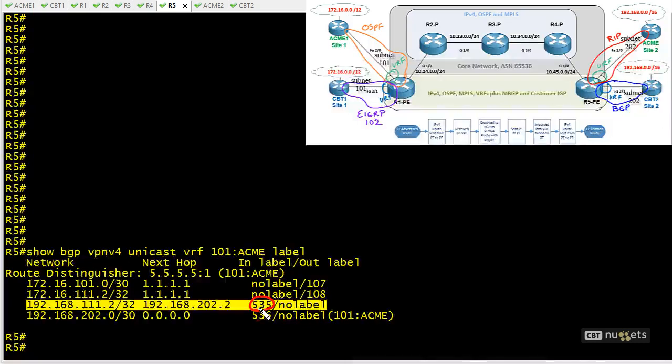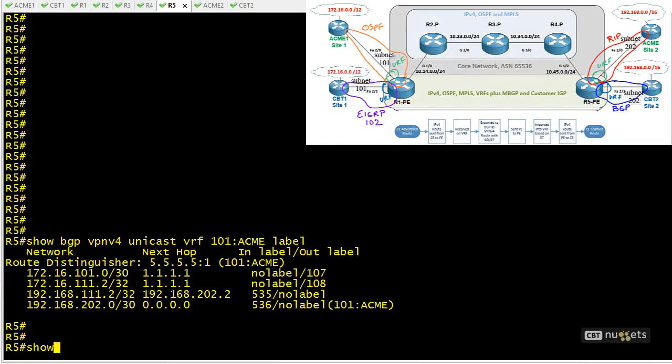So if somebody sent this router a labeled packet of 535, it would have already calculated before that packet ever showed up what it's supposed to do with it. It's going to forward it to the next hop of 192.168.202.2, which is the IP address of our Acme Site 2 router. And there will not be any outbound label associated with that. That's because we're not doing any type of LSPs between our customer and the provider edge in our topology, and that's normal when talking to a customer edge. As we get into more advanced architectures, where we have provider to provider and we want to propagate labels, we might have some LSPs. But to customers, it's just basic IPv4 connectivity.